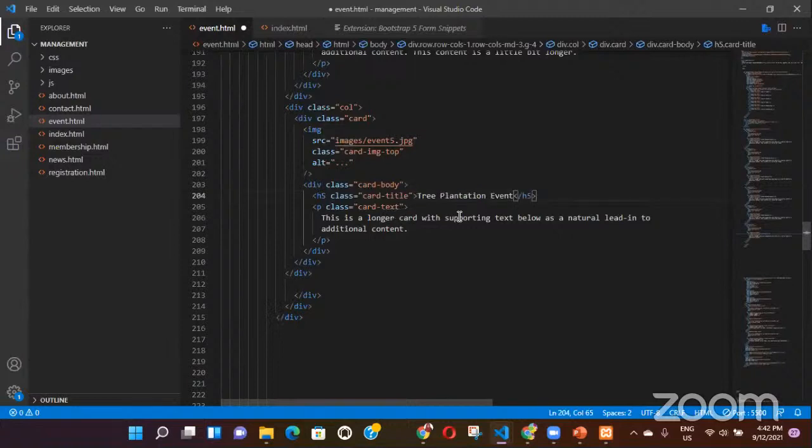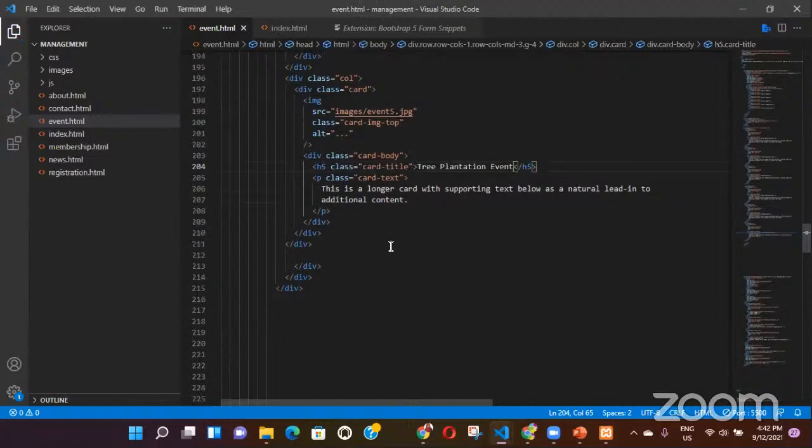So inside the card title, you have to change your title name.